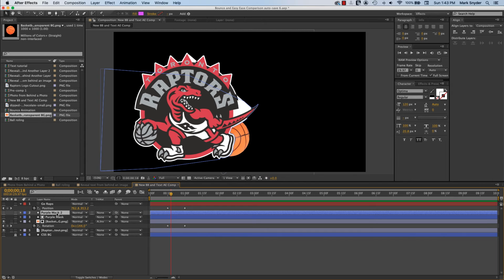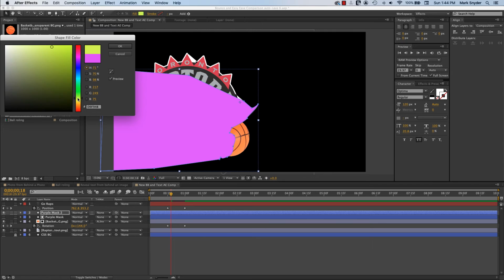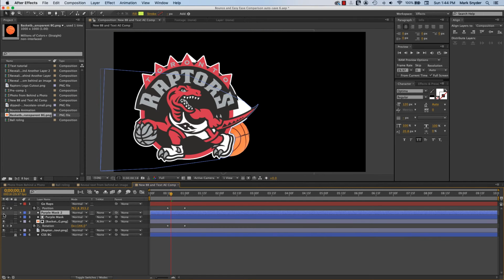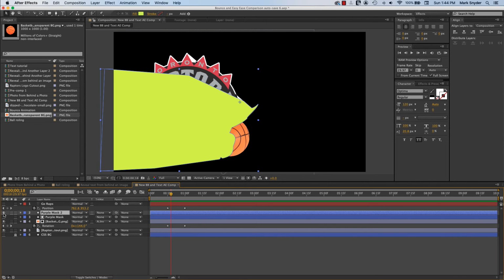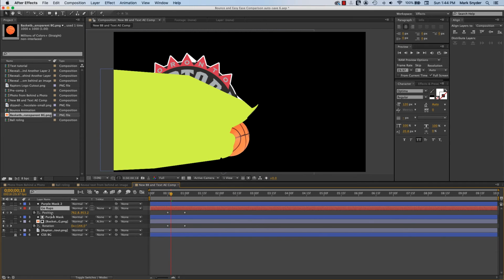Now what if I take that layer, let's turn off this, there's the one purple mask, there's the other. For the sake of this, why don't I change that into a bright yellow or something, just so that they look different, okay? So there's one mask, there's the other mask. So I'm going to take the new one I just made, the yellow one, and drag it above the Go Wraps. Okay, so now I've got that same shape by duplicating the original above the Go Wraps, which is where I need it to be.